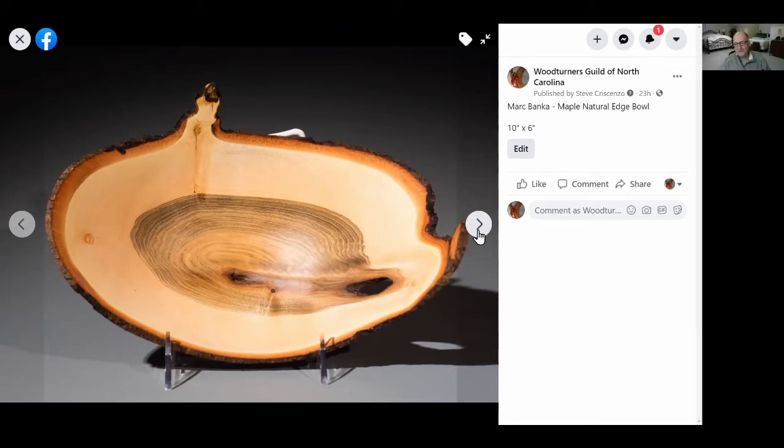Did you end up sealing the bark with CA? No. I cut that green, very green. I had to put it in paper bags overnight so that it would get dry enough to sand it. And then it just has walnut oil on it, and it seems to be doing fine.